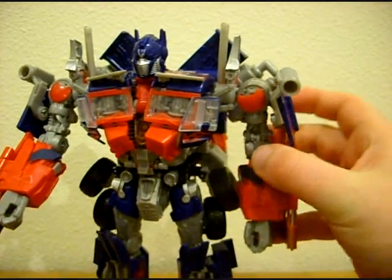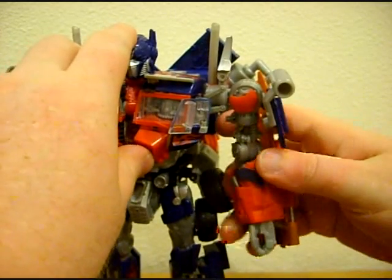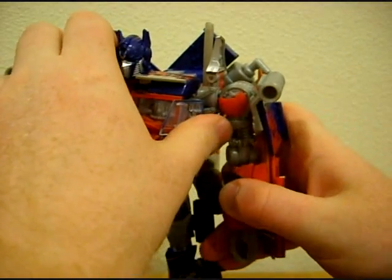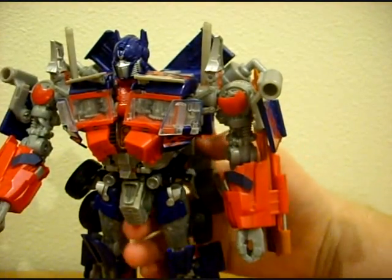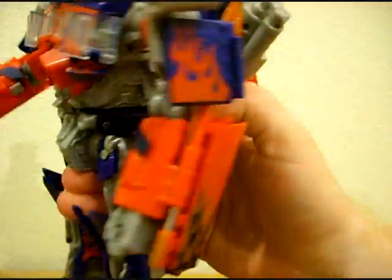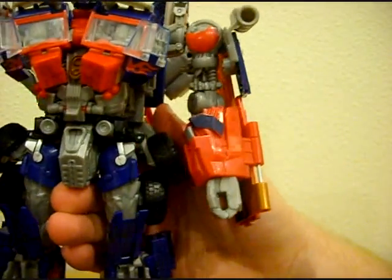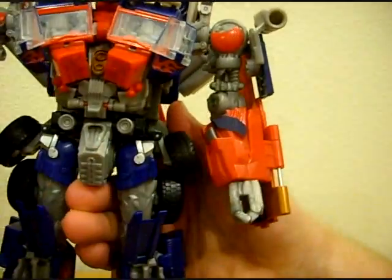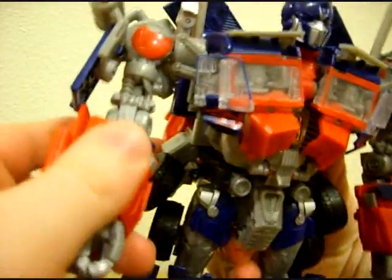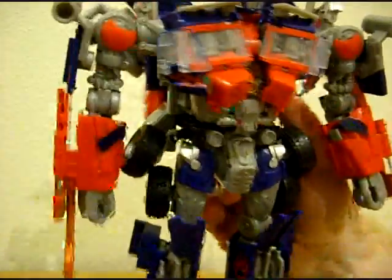There is, however, a rather large downside to these very awesome swords, and that is what happens to them when they're stored. You'll notice this arm, the left arm, is not tilted straight down, and it's not turned straight forward. It's actually tilted to the side a little bit. With this arm, I can pull it straight, but I can't have it point down. My wrist is about to break. I apologize.